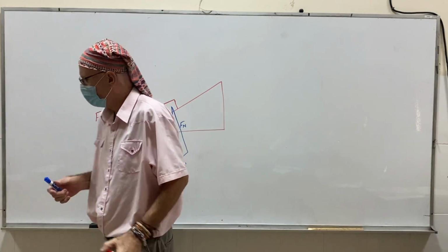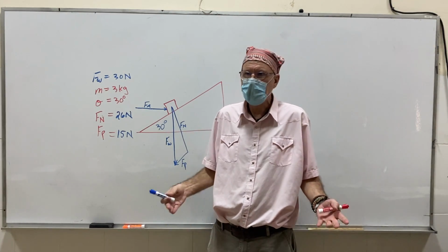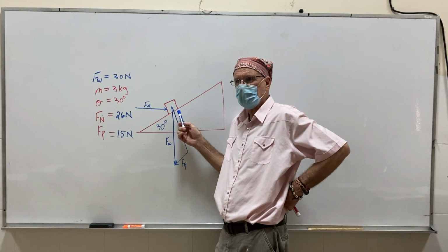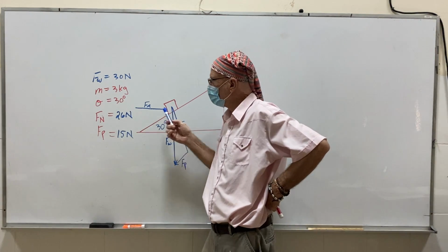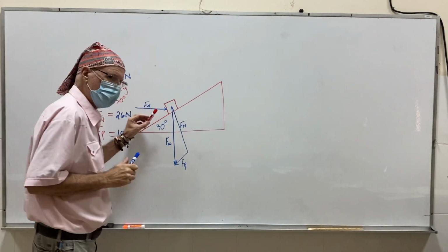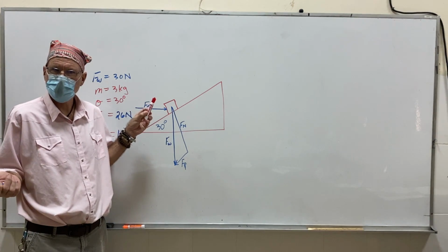The downward force remains the same. That's the weight, it never changes. Even if it has no support and it's just falling freely, it still has the same weight, correct? It does have a support force though, and that support force is less than it was. It used to be 30, now it's something less than 30, and it's 26. As this incline increases, that support force becomes less and less. If it were 60 degrees, it would be 15 newtons.